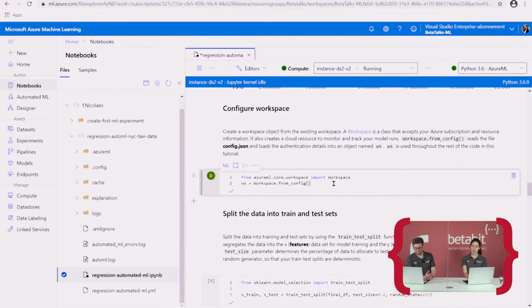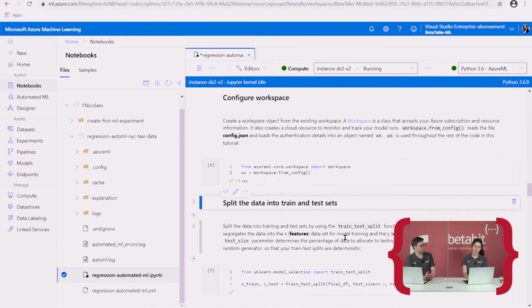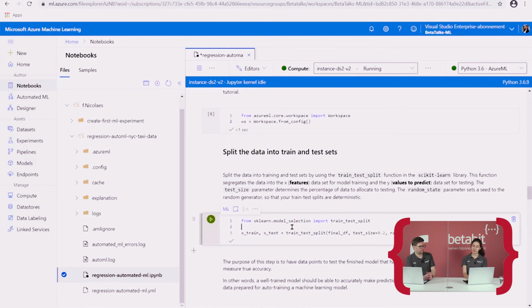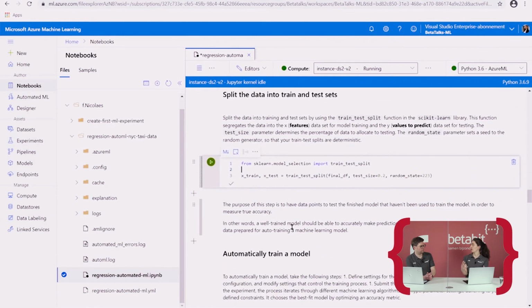So the first thing that we do is import the workspace. We have an existing workspace, but now we just want to make a workspace object from that. And after we've done that, it is now linked to the workspace and we can work with it. So we split the data into train and test.